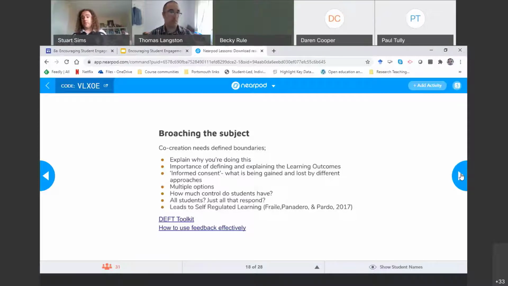As we were alluding to, and with Peter's example of one way of approach, you have to be careful about how you broach the subject. You need to explain why you're doing it, and I think using the ladder is a good way of doing that, which I'd honestly never thought of. So thank you for that, Peter, because it articulates quite clearly what we're trying to do. We're trying to get higher up. We're trying to bring students in a more meaningful way.